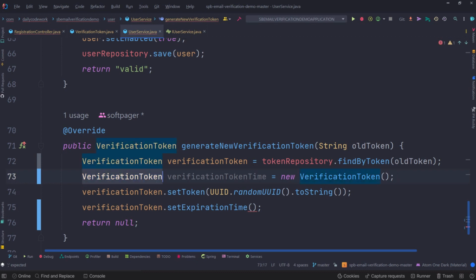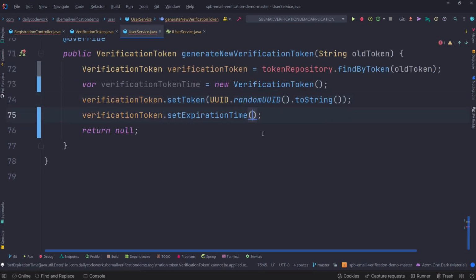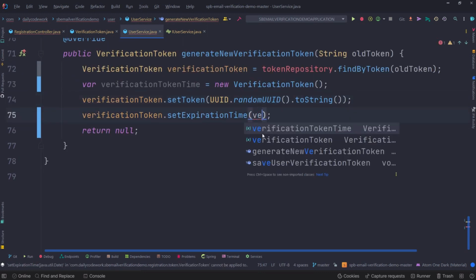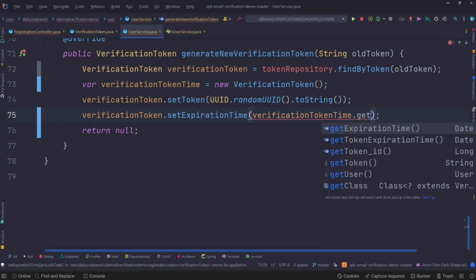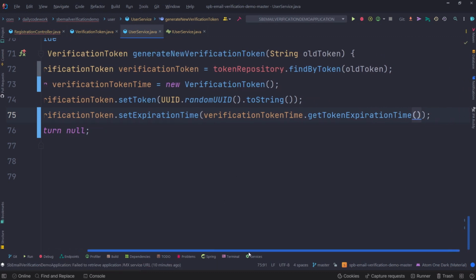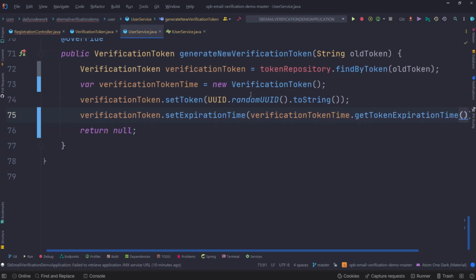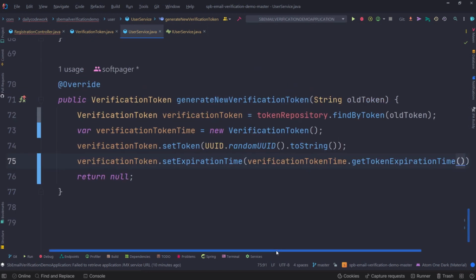But this one, I'm just going to shorten this. Let me just use the var keyword to make it short. So now we're just going to say verification token time dot get token expiration time. All this, what we've done in our previous video, so you can just watch the video to understand what we actually did here, right? The link is below this video.